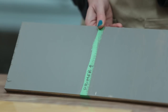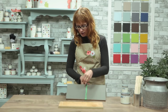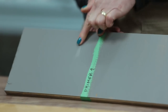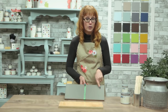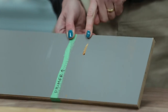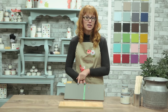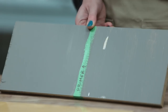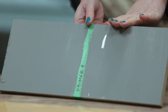These boards have dried overnight now, so as you can see when I scratch the surface I am not able to remove any of the paint on the side that has the primer underneath it. But now if I try it on the side where no primer was applied on top of the oil finish, you'll see that I can remove the paint — so it makes a big difference. That's why it's so important to do a scratch test before you paint an entire project, because you never know what kind of finish you're going to run into.